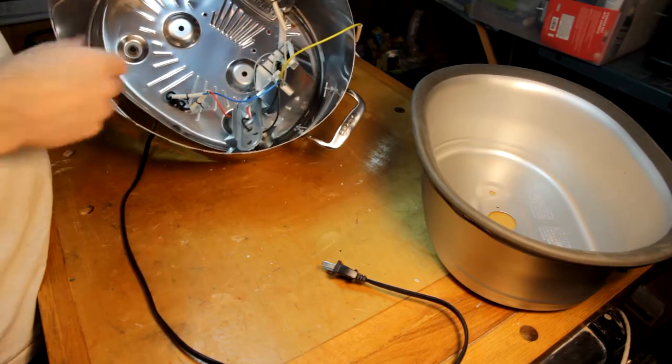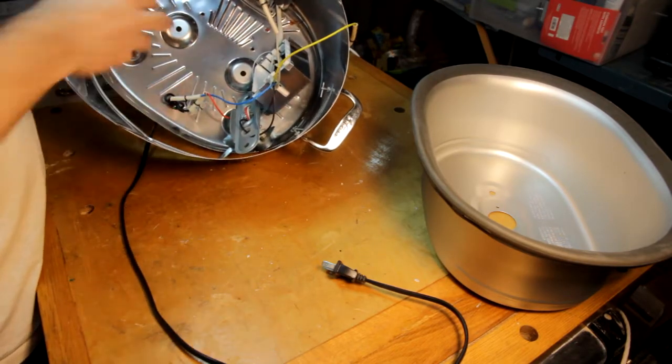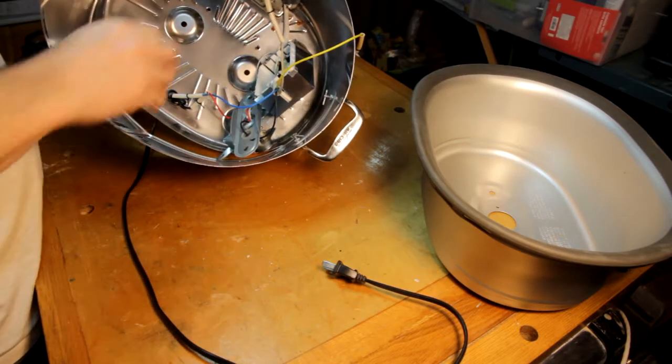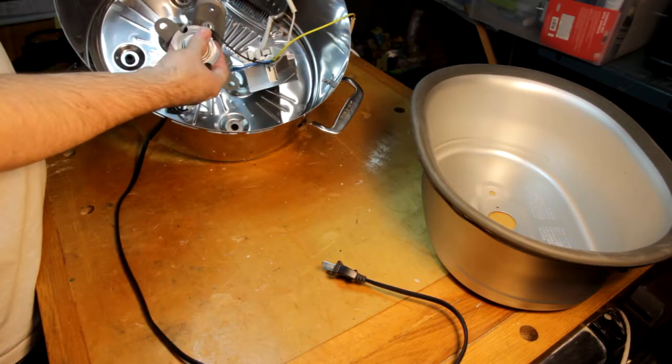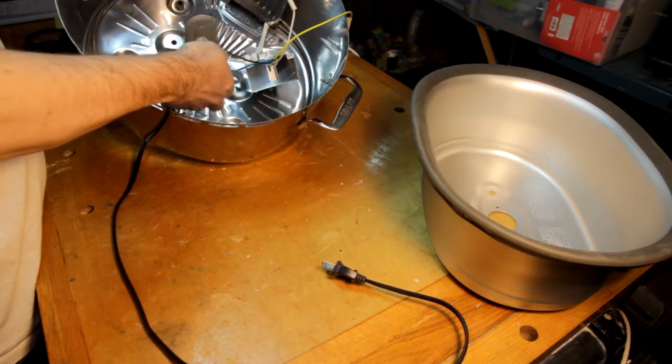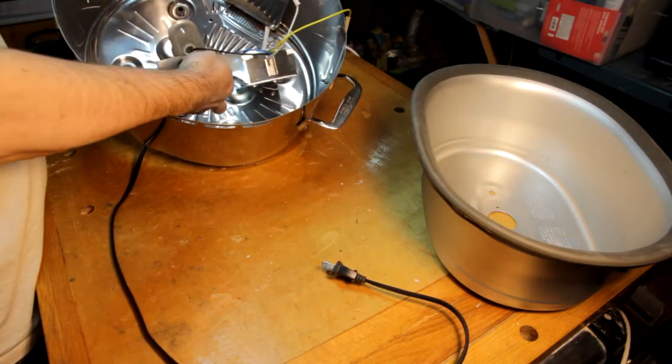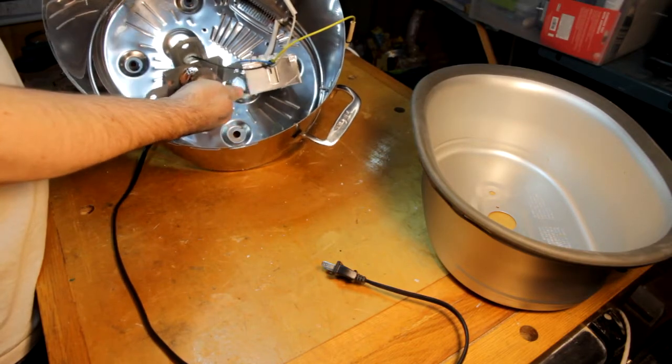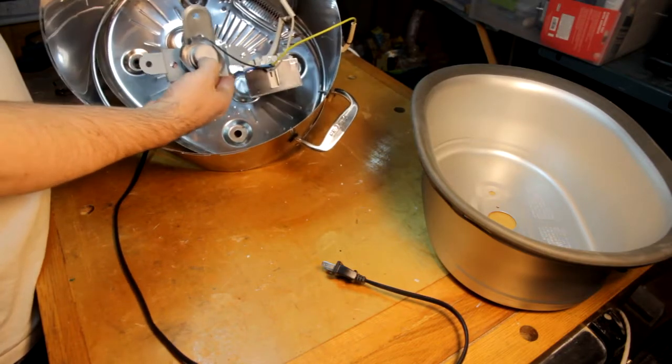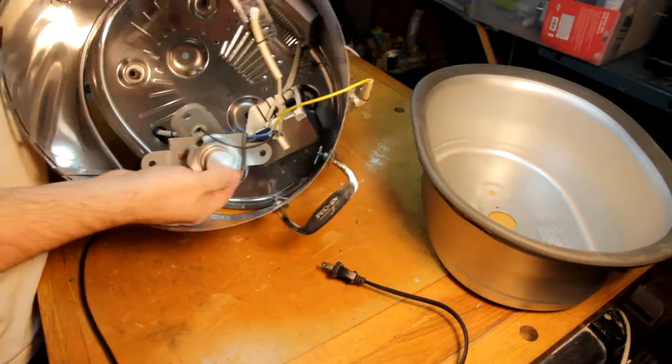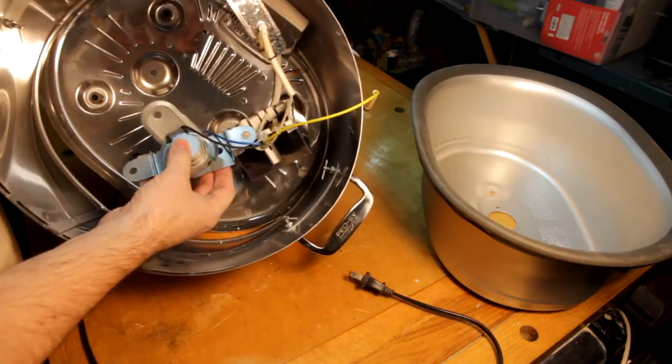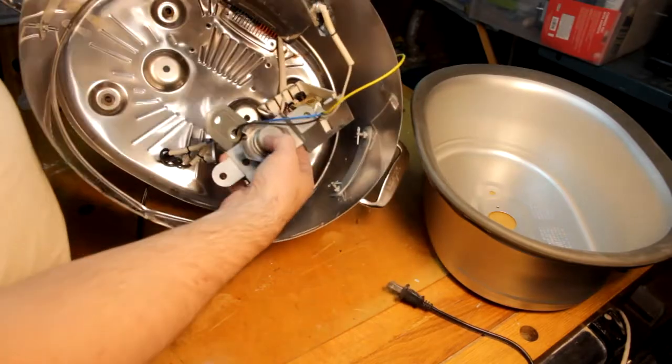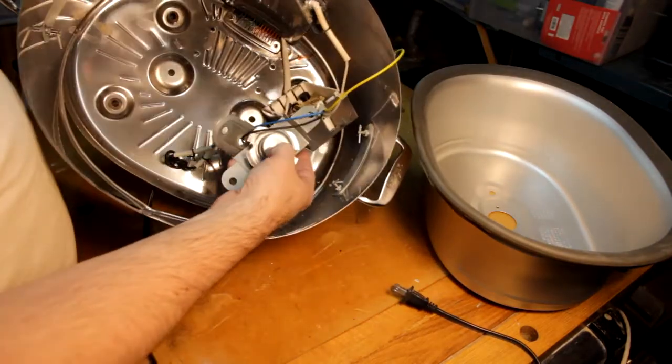I might be able to disconnect this so I can actually test it. The power cable's here if you can see it, and then the display and buttons are here. I'm going to assume these are good because everything works, it tries. So I don't think there's any problem there. If there's going to be any issue, it's going to be in the heating element or the sensor thing, which I don't really know is actually a sensor, come to think of it.